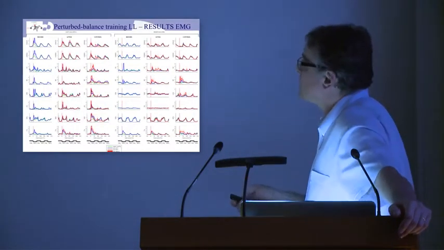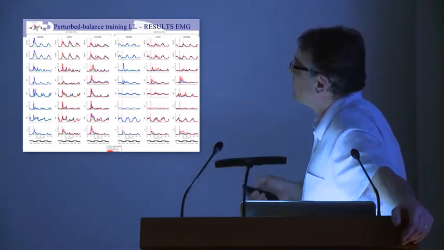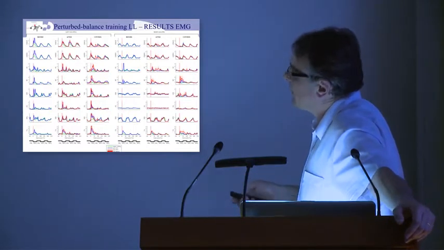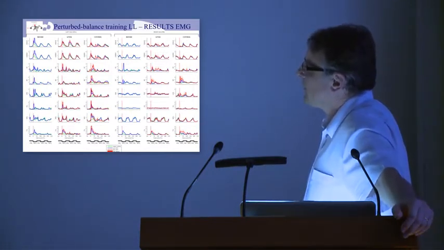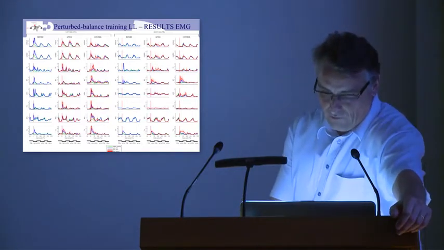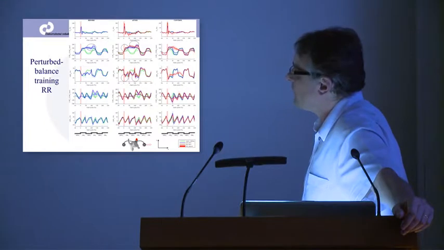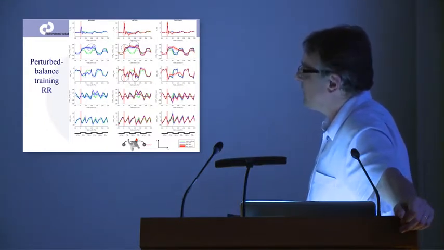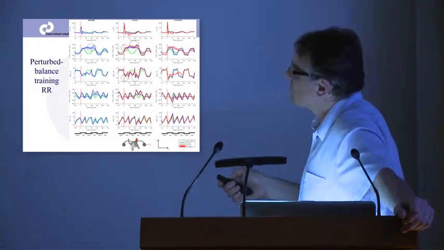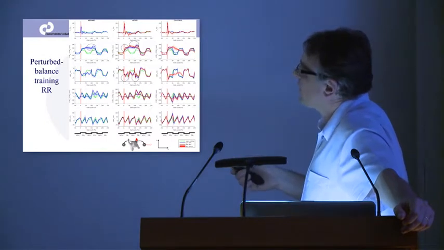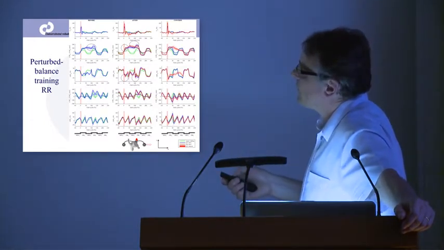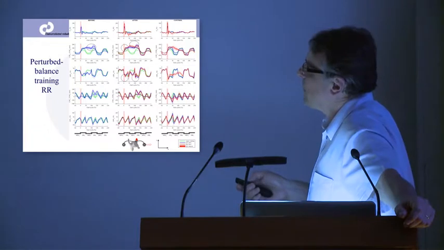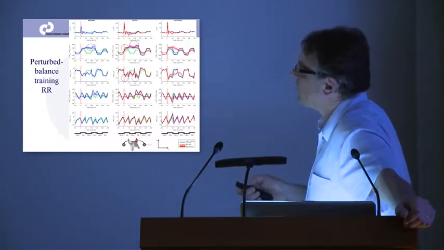This can also be seen in the EMG responses. Here we have the left leg and the right leg, again before, after, and the control. We can see that on the left unimpaired side, the modulation of the EMGs is quite similar in the patient and in the control subject. But if we look at the perturbation commencing when entering the stance phase on the right side and to the right, then we can see a quite pronounced difference in the strategies. With the healthy control subject, we can see similar performance before, while with this particular post-stroke subject, the stepping response with the healthy left leg was the main strategy to counteract this perturbation.